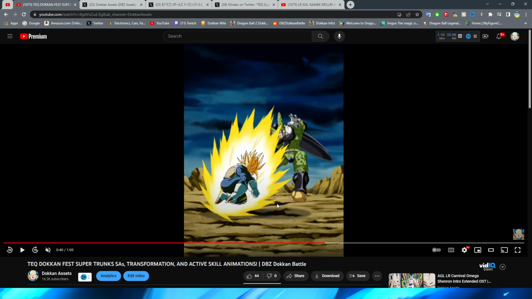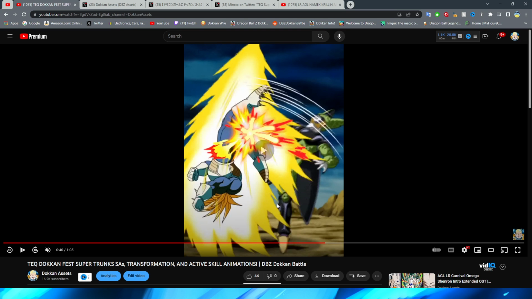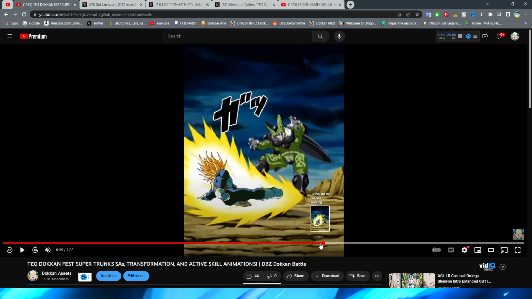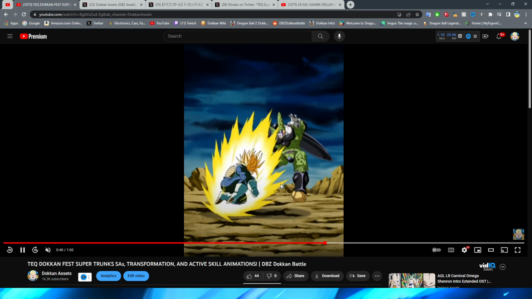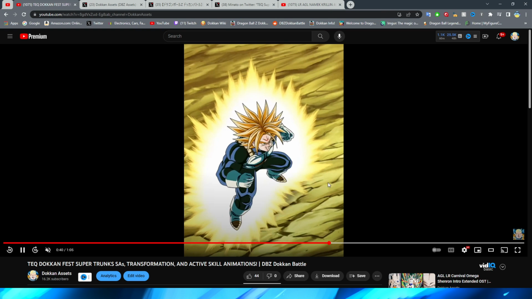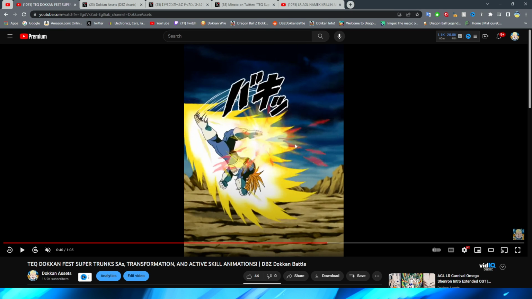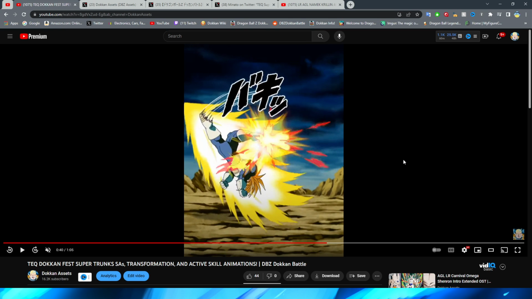But anyway, I will say for a quick snappy pose movement, this is where it should be. Having Trunks do this immediate, all balled up, and then bam, the quick kick to the head. That is very, very well placed. And I like the little bit of the red kapow effect, I guess is what you would call this, almost comic-esque, that they add to this animation. I think that's a nice touch.